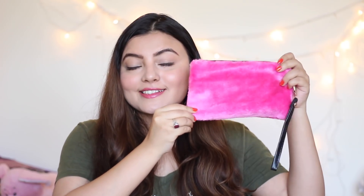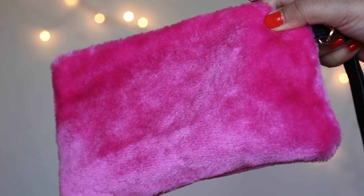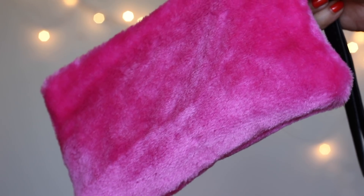Next is a pink pouch. When I first saw it in the app I thought it would be quite big, but it's smaller than expected. It's still handy for keeping jewelry, on-the-go makeup, and other essentials. It's surprisingly spacious inside and very fluffy. Quality-wise it's really nice, and it has a detail that lets you carry it as a bag with outfits too. I'm really happy with this product.